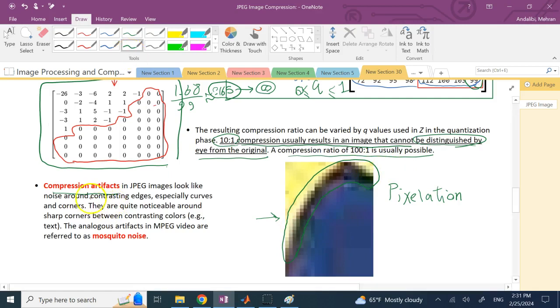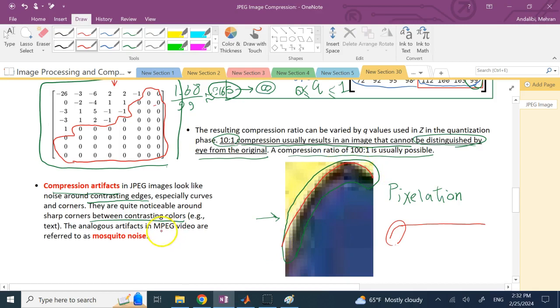And the worst scenario is when the edges are contrasting edges. So they are between contrasting colors, like here, a dark and a bright, right? The background is bright, the object is dark, or vice versa. Those edges are very visible, these pixelations on them. Very, very visible. And when they are curved also, because you don't have a straight line you can easily show. But once you get around the corner and you have a curve, you cannot show a curve by a bunch of square pixels. So now you see this band here.